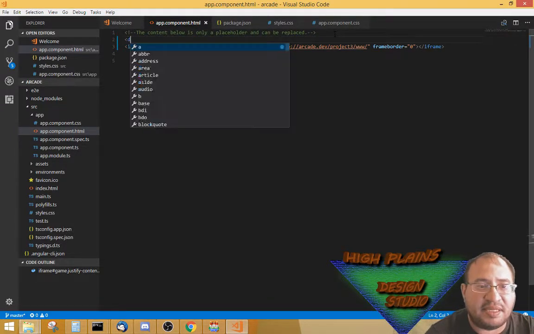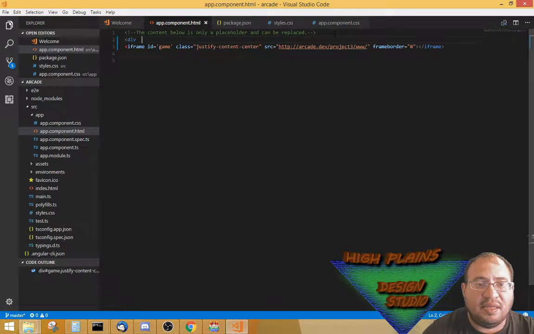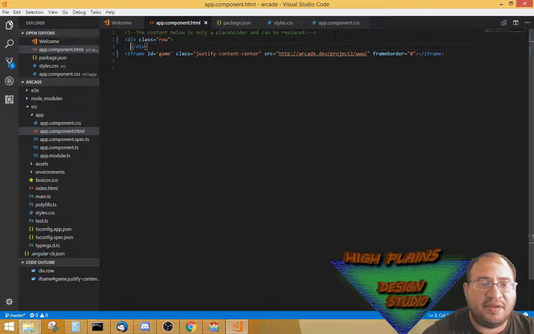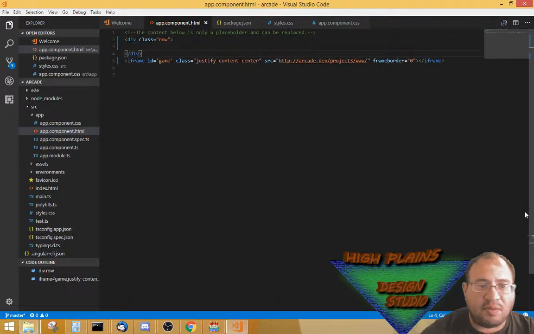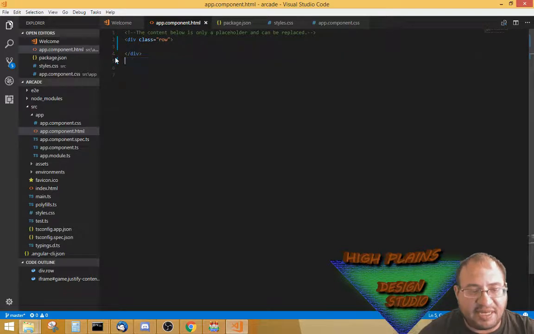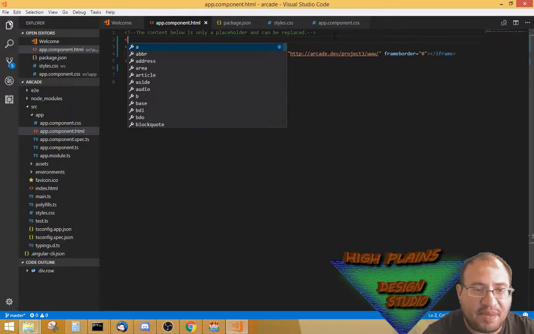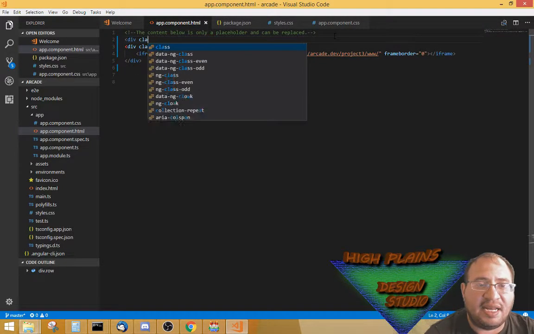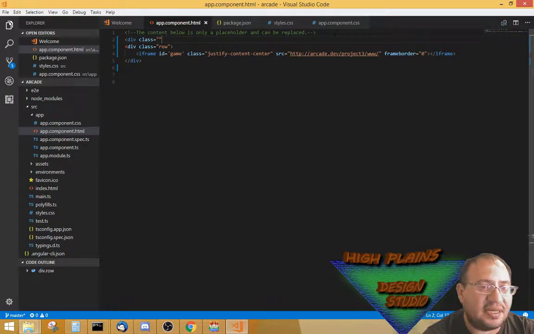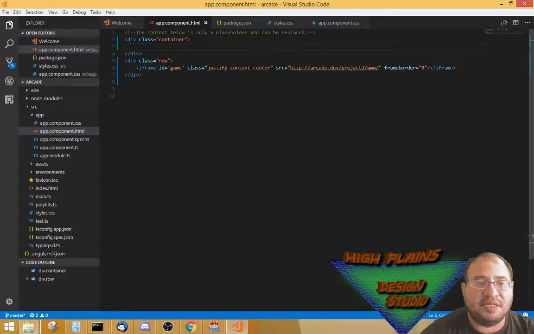So let's go ahead and make a div, and we'll go class equals row, because we're going to need a row. And let's put that div, and we'll get rid of that. We'll put this inside of that div, and I am free flowing right now. So row, I think before I even need a row, when you think about it, I need a div and I need a class, and you actually need a container. Now that I think about it, when you talk with Bootstrap, so let's do that.